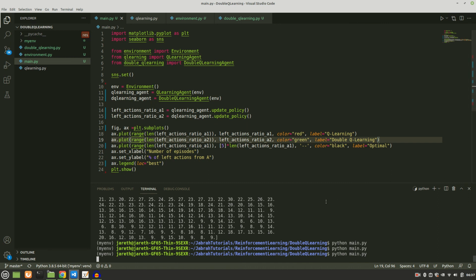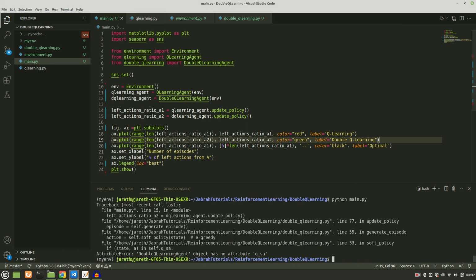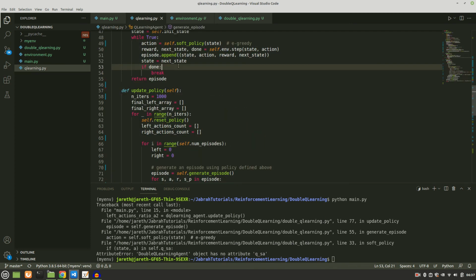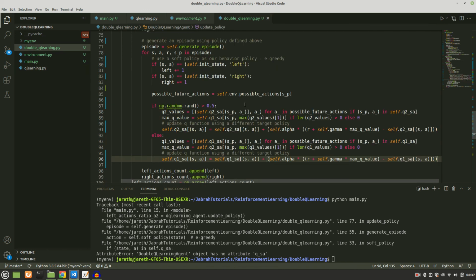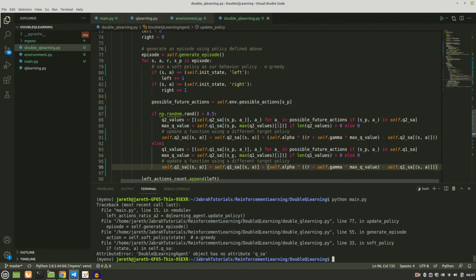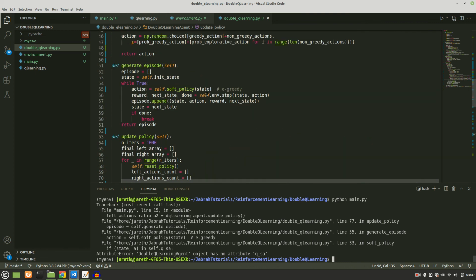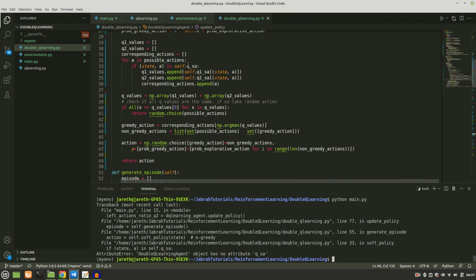Here, if we have an error, then that's going to be problematic since I set it to 1,000 iterations. Yep, here we are. So where did I make a mistake? Let's check. Somewhere, somehow, there's QS, A. If state A in self.qsa, this is where, right here, in line 33.